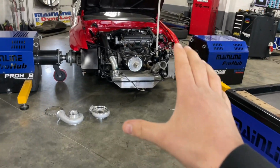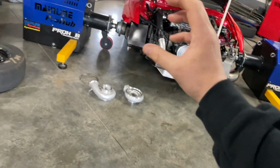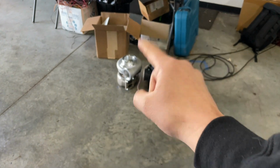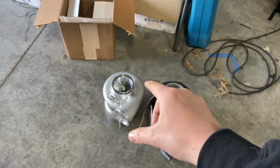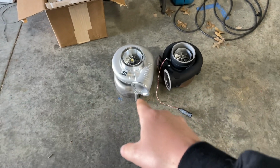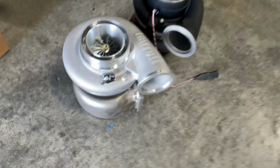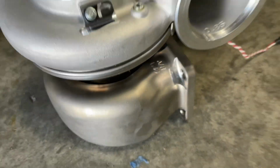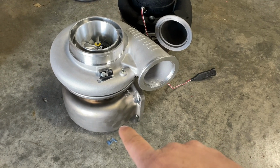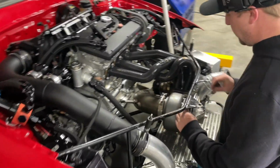So now, instead of risking Garrett's awesome turbo sauce, we're gonna chuck a 76 on it. Again, the G45 1500. That is the turbo that I run on the RX-7. I don't know what housing he has on this. I'll have to ask. I run the 122. I can't remember. The 144 is the bigger housing. That's what he has on it. That's the biggest turbine housing they offer. It is a T4 flange. This thing should rip.